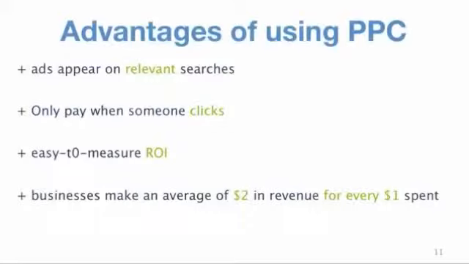It's easy to measure ROI. The beauty of doing online advertising is that everything is captured and every detail is tracked. It's very simple to track how these ads are doing for you. In fact, businesses are tracking at making $2 in revenue for every dollar spent on PPC advertising. You have a high ROI, easy to measure ROI, a very attractive pay per performance model, and ads only appear on very targeted, relevant searches. When you combine all those things, you can see why PPC advertisement has taken off.